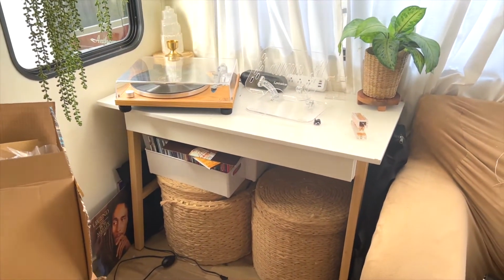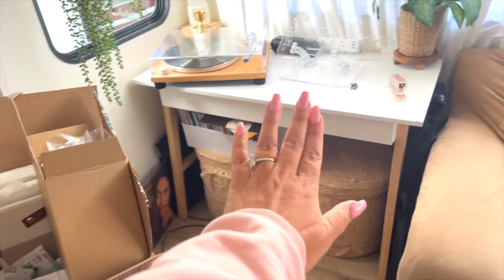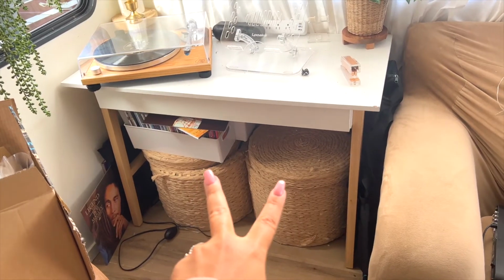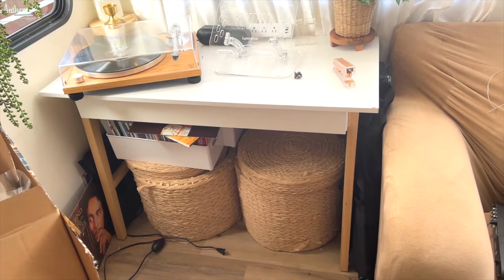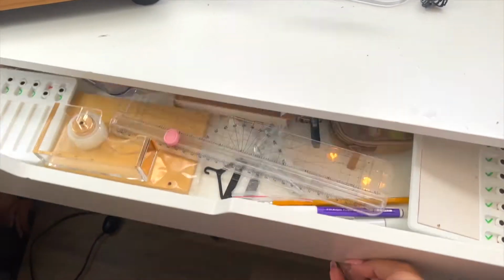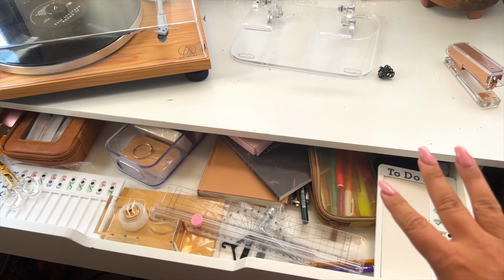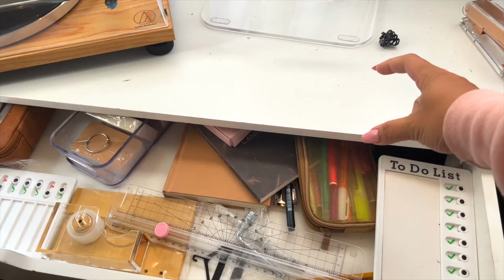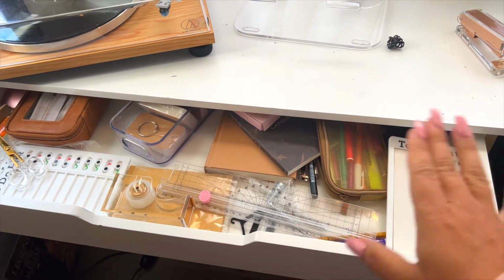I'm very grateful because in an RV, you don't have that. I do have this chair. This is all the desk stuff that is going in here. These 2 things are getting changed out. I have a cube shelf that's actually going to go underneath because I need the extra storage. Okay, and then inside here, I had a little organizing thing, but it was terrible for in here. It was like a big, bulky wooden one, and you can't reach part of this drawer back here about this much, and so it just wasn't convenient.